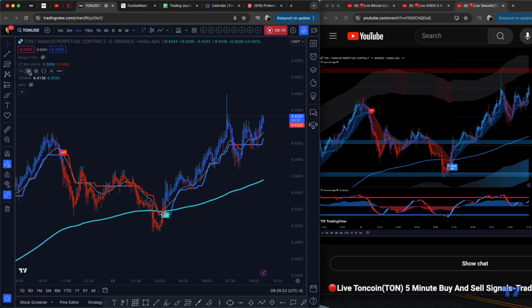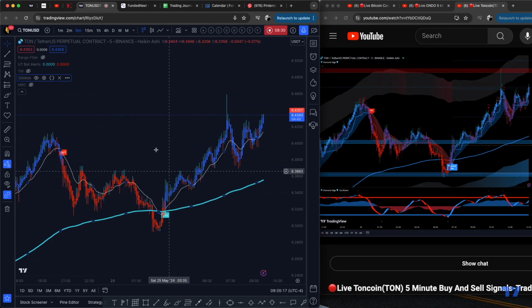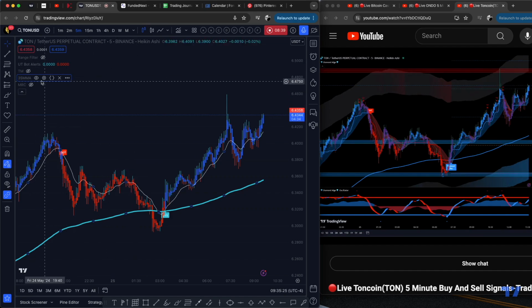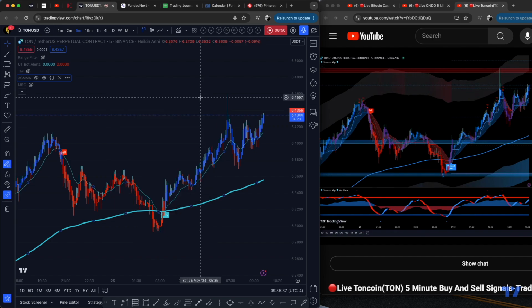So you can hide the TM and you can just leave this right here, because you're using this one indicator. The three smoothed moving averages is allowing you to use the 100 plus the 9. So you have two indicators in one. It's saving you space right here. You know what I mean? So it's all right. If you want to use it, it's up to you. I'm gonna put another color in there, a better color so you can see it. I don't know, probably a little blue right there. Okay, so there we go. We're getting closer to what we're having right here.